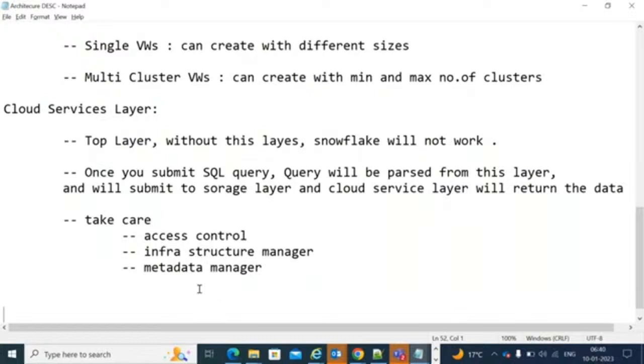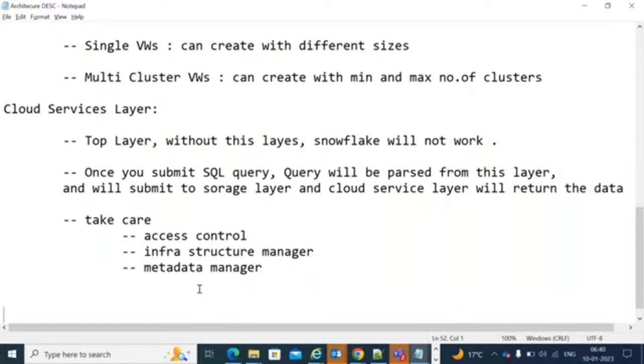It takes care of your access control, and also whatever data you store in Snowflake, whatever you process, and whatever workloads or queries you execute. Your storage component and your virtual compute warehouse are also managed by the cloud services layer. Everything is managed by it. If you execute a query in Snowflake, from the time you hit the query until the result reaches the end user, the entire thing is taken care of.